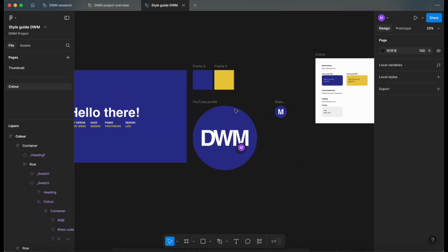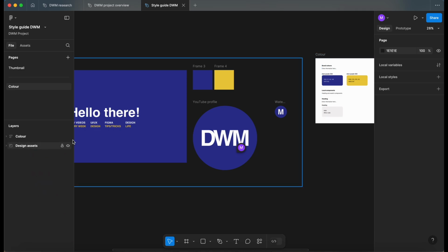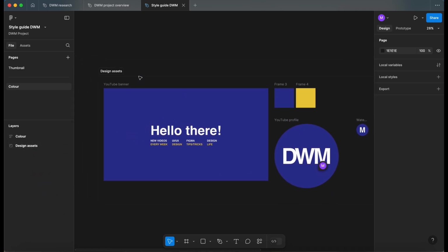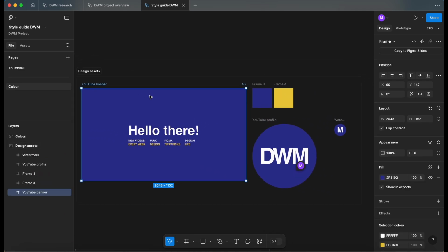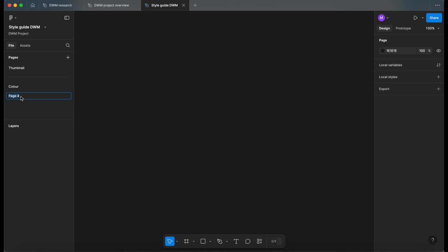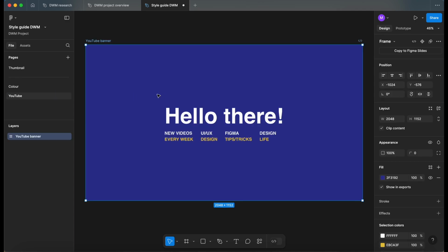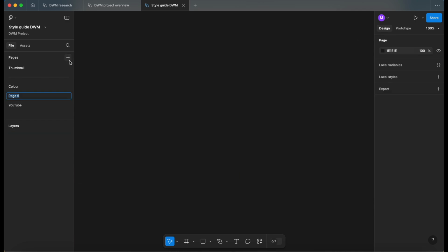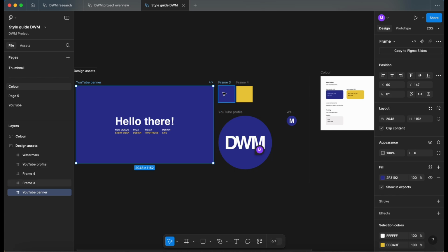What I am going to do is I just want to tidy up this page a little bit. So let me just collapse that. So design asset wise, I don't think we need this for the moment. I'll just copy and paste that out here. Let's create some other pages. Just for now, I'll create a YouTube page, copy and paste that there, create another page, and let's have a look.